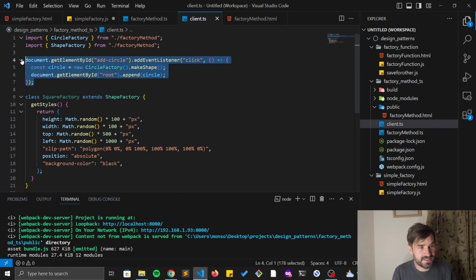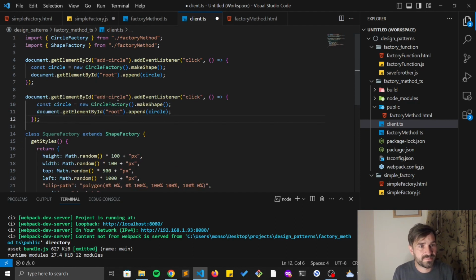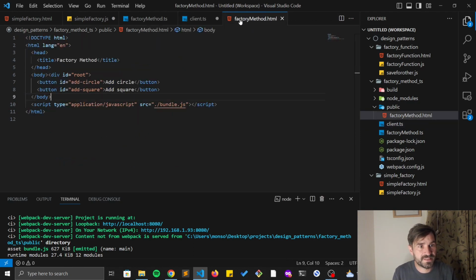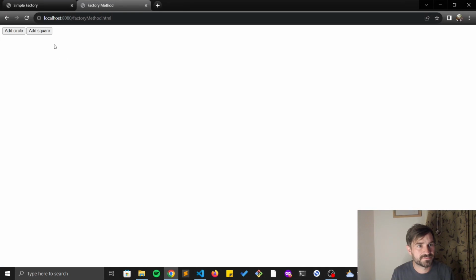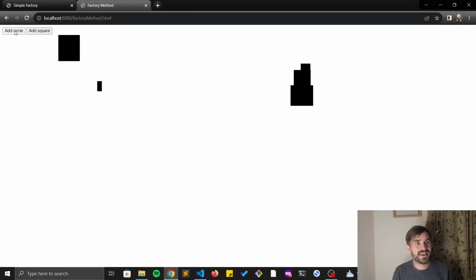Right, well, before I get too excited, we actually need to have some sort of UI element that would call this. Yeah, okay. So this is going to be add square. This is going to be a square. Do you know what? Let's just copy this around. No more circles anymore. No one cares about circles. It's all about squares. All right, now I think we might have it. Let's have a look. Ah, yeah, nice. Squares and circles.